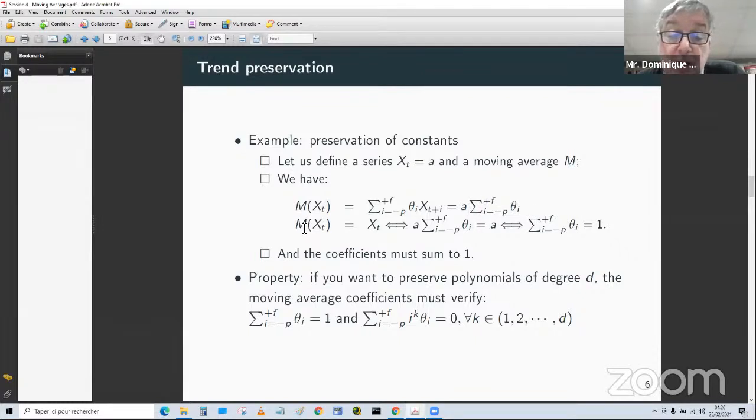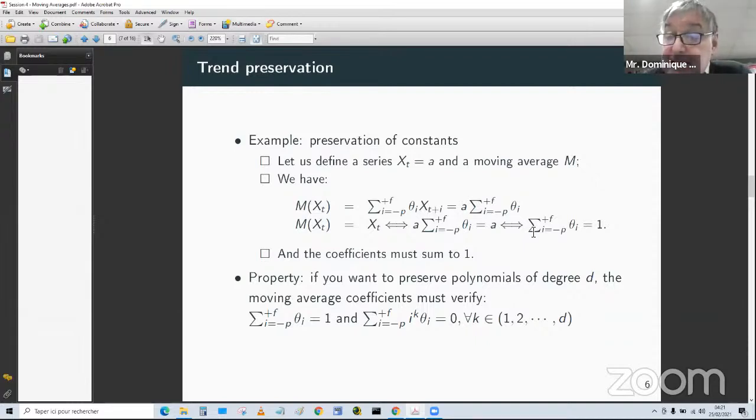So if I want to preserve the constant, I want M applied to x sub t to give me x sub t, okay? So I want A multiplied by the sum of the coefficients to be equal to A, which means that if the sum of my coefficients is equal to 1, I know by construction that I am going to preserve the constant.